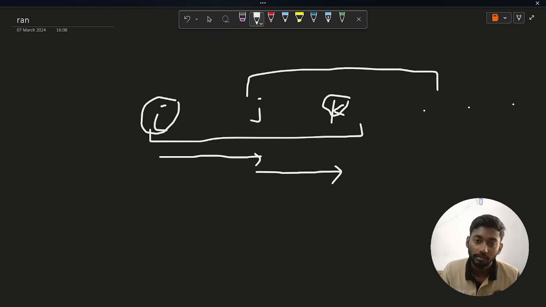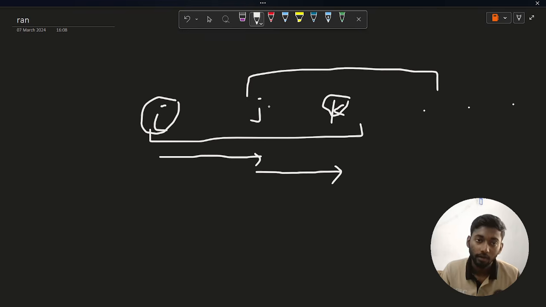If yes, we will simply calculate the distance between them. Basically, what we have to find is twice the distance between the first and the last element. So if we are able to find the distance between the first and the last element, then we will be able to find whatever is asked for.